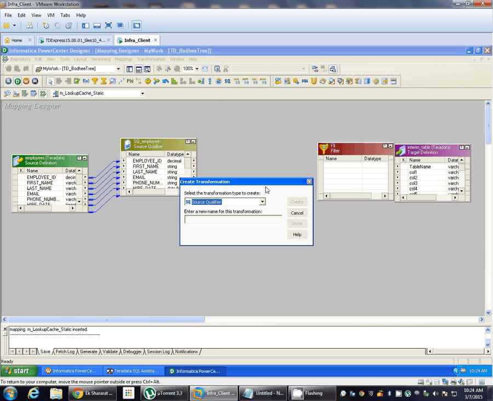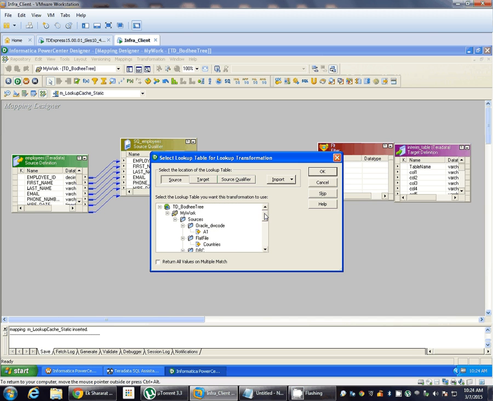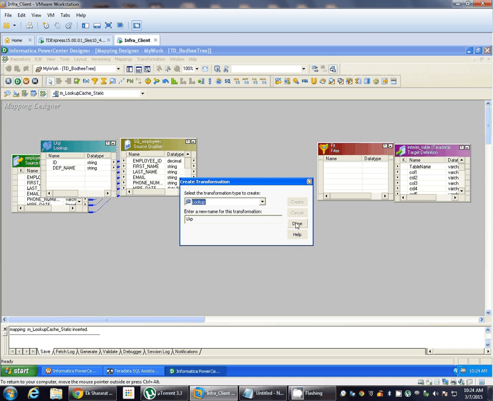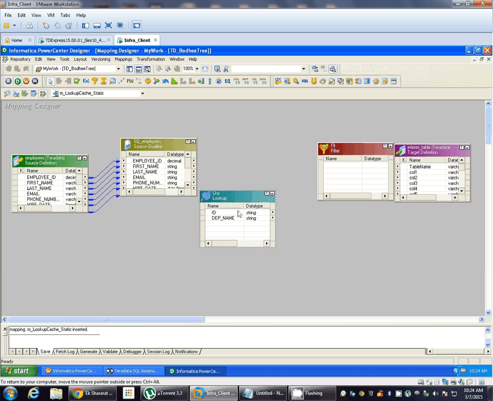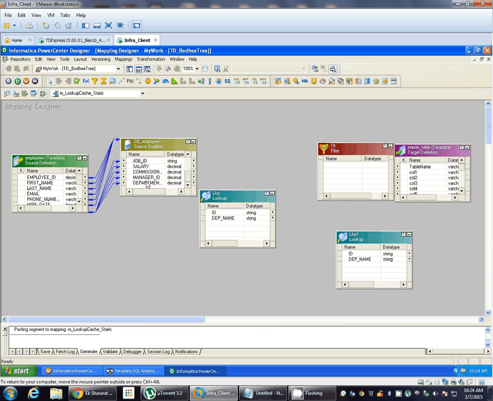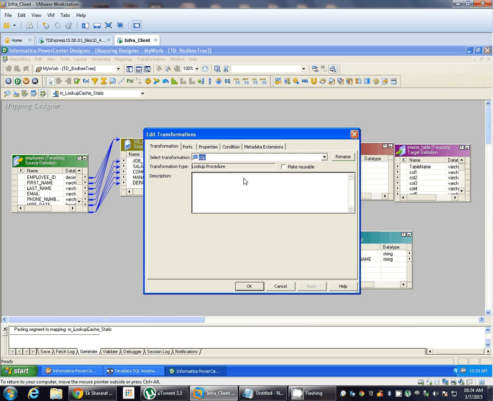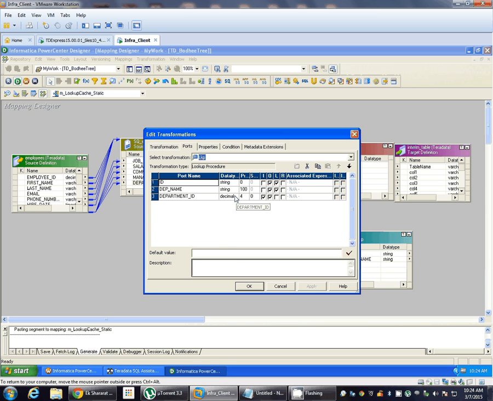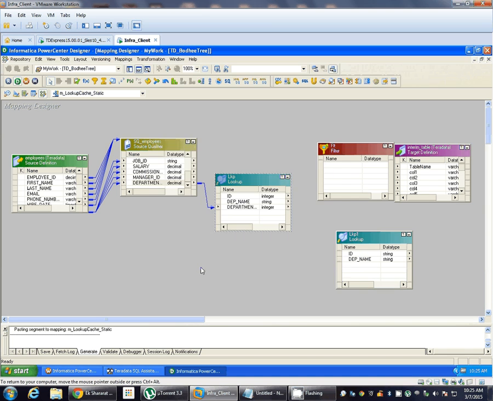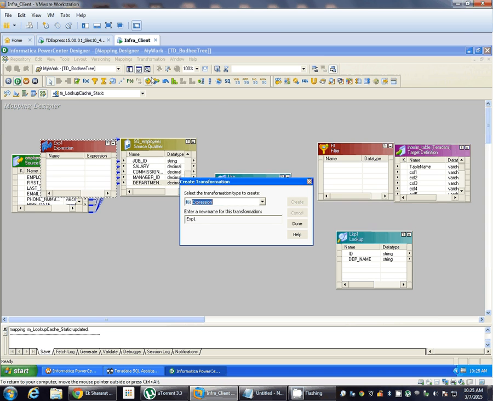So let's create a lookup transformation on departments table. Let's forward the departments port to the next lookup. Change the data type from string to integer, decimal to integer. Add the condition. Create the expression transformation.